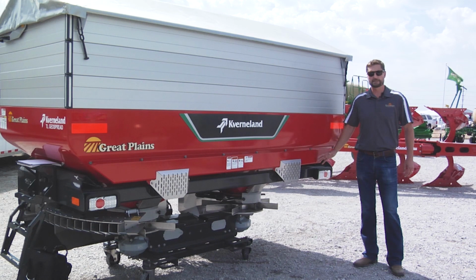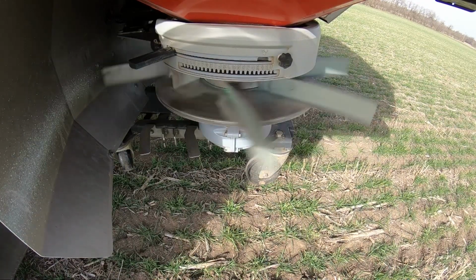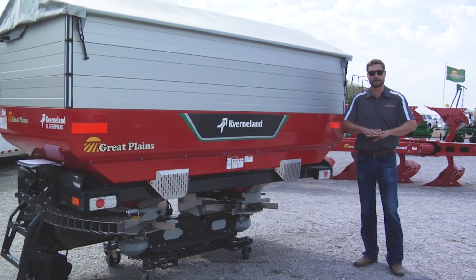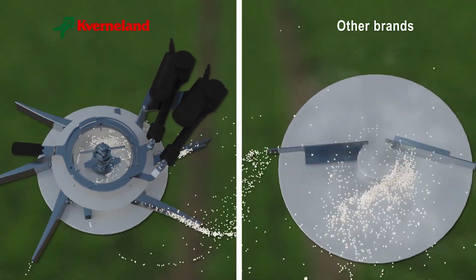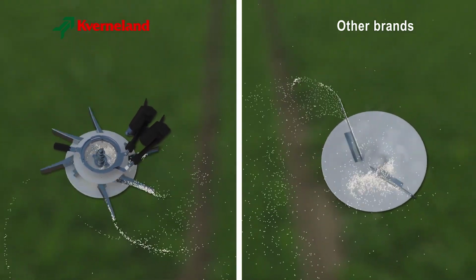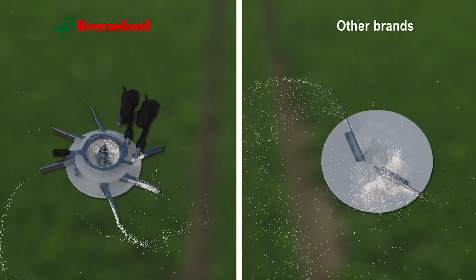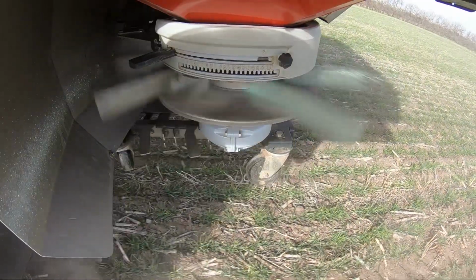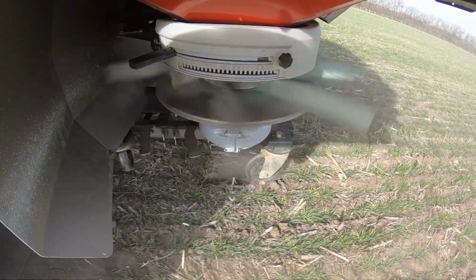One of the ways that we maintain our material integrity with this spreader is through a gravity drop down to our constant velocity disc. Our rate and where we throw our product in the swath is controlled by 2 plates above the constant velocity disc, each plate with 3 openings cut in the disc. One disc is oriented on top of the other. They're both on actuators, moving the 3 openings per plate independent of each other, which dictates the amount of rate dropping to the constant velocity disc, as well as where the material falls on the constant velocity disc.